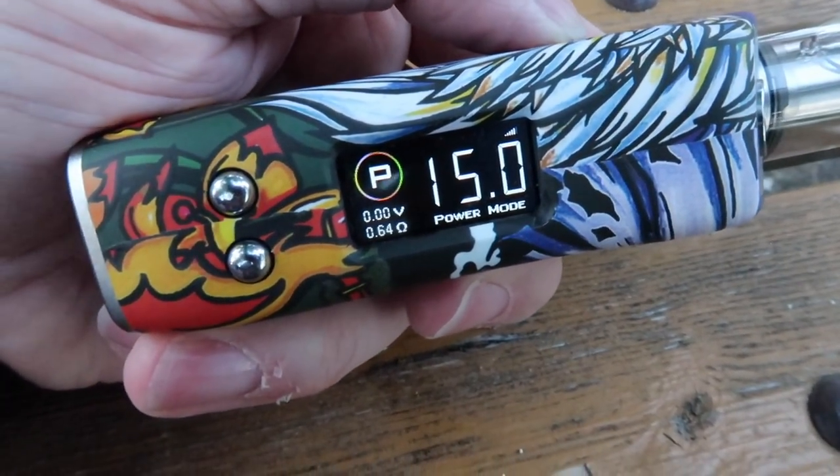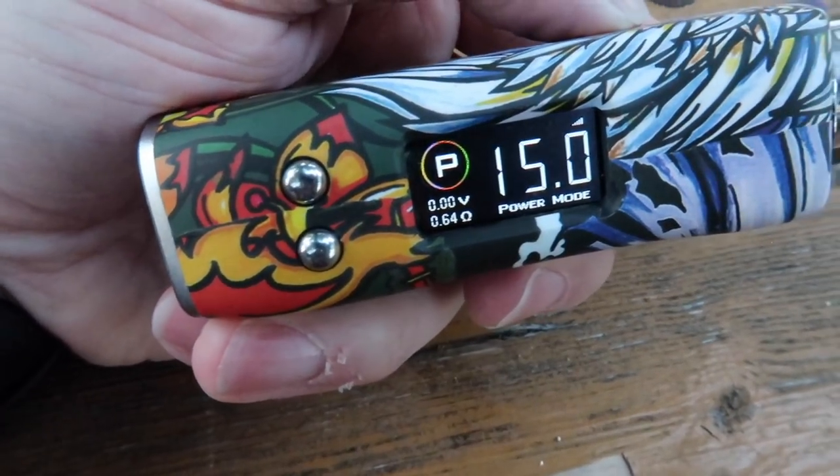In bypass mode it's going to be around 4.2 volts right off the charger and it'll dip down to about 3.7, which is where it spends most of its life. The display itself isn't particularly outstanding or revolutionary, but it's a pretty nice looking display. It shows you your wattage, voltage, what mode you're in, and it does have a battery level indicator that kind of looks like cell phone reception bars — that graduated line sort of thing — and you can visually see it getting smaller and smaller.